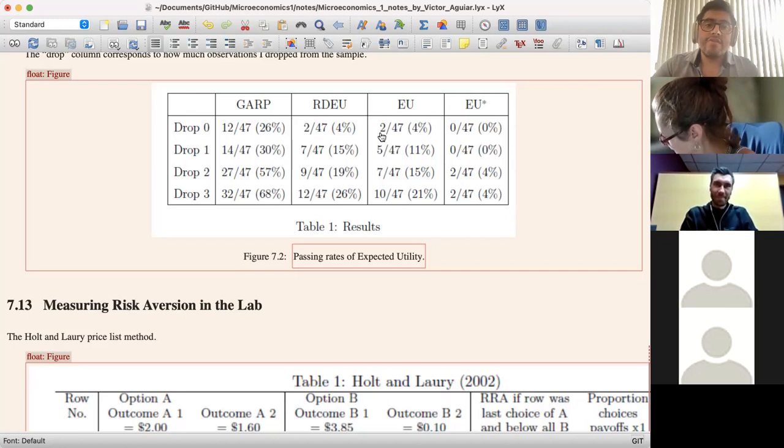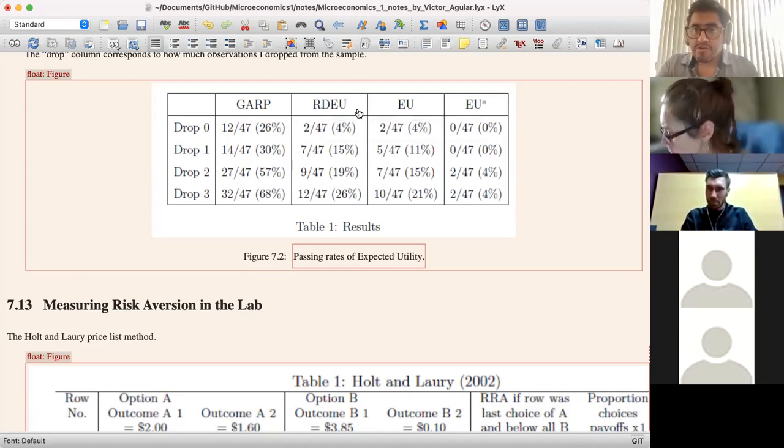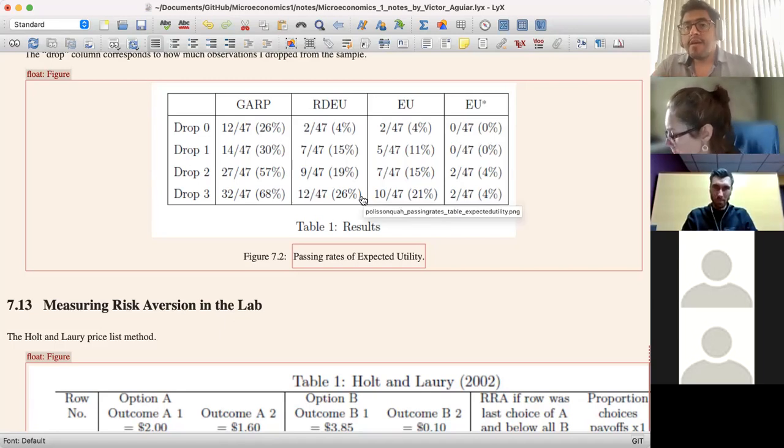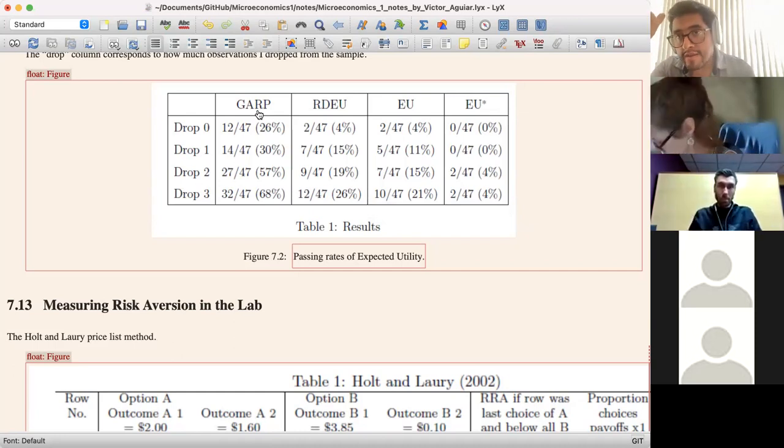Now, you can see here there is something else called RDEU, rank-dependent expected utility, which is a little bit the model that you are asked to explore in the problem set, which allows weights on the probabilities. You can, of course, explore it. You can see that this model has a better performance than expected utility, not by much, but it still is an improvement. The interesting thing I want you to realize is that rationality, because it only imposes completeness and transitivity, allows you to evaluate complex state-contingent commodities in very non-linear ways, as long as you are complete and transitive.